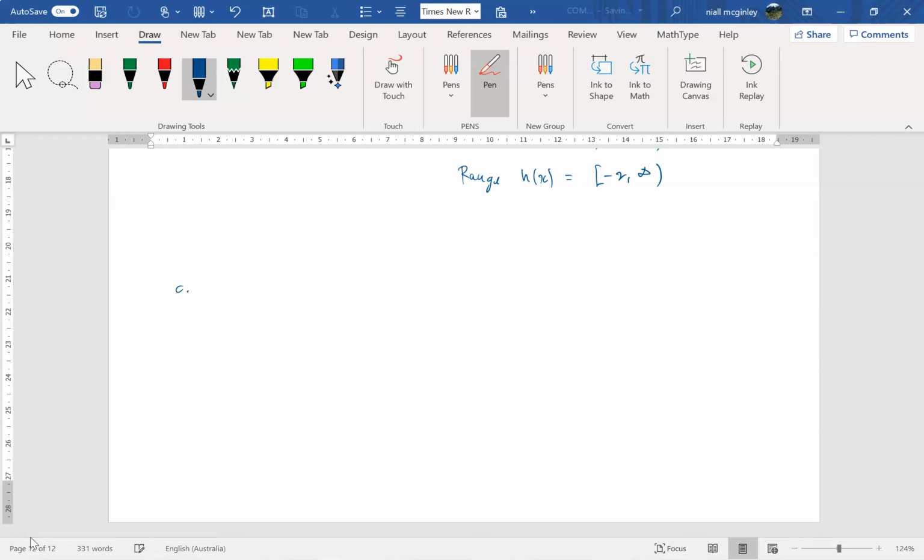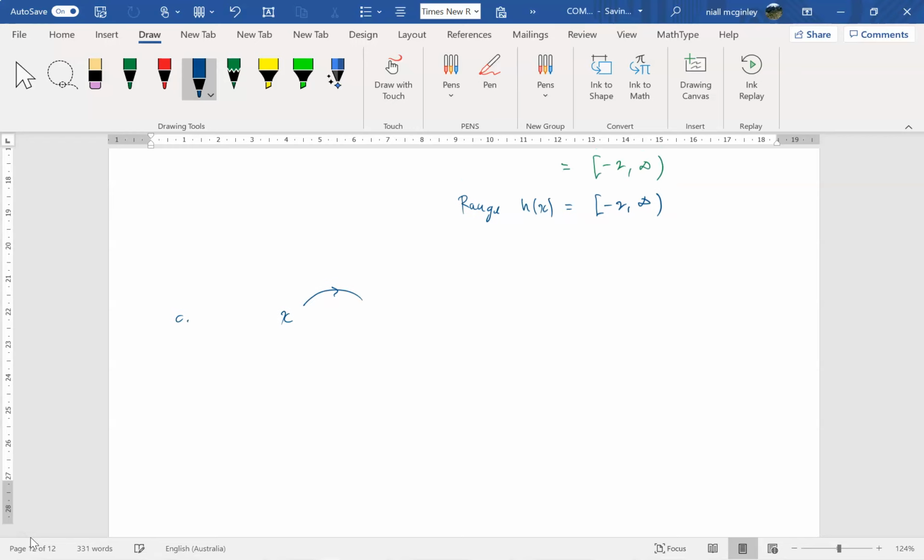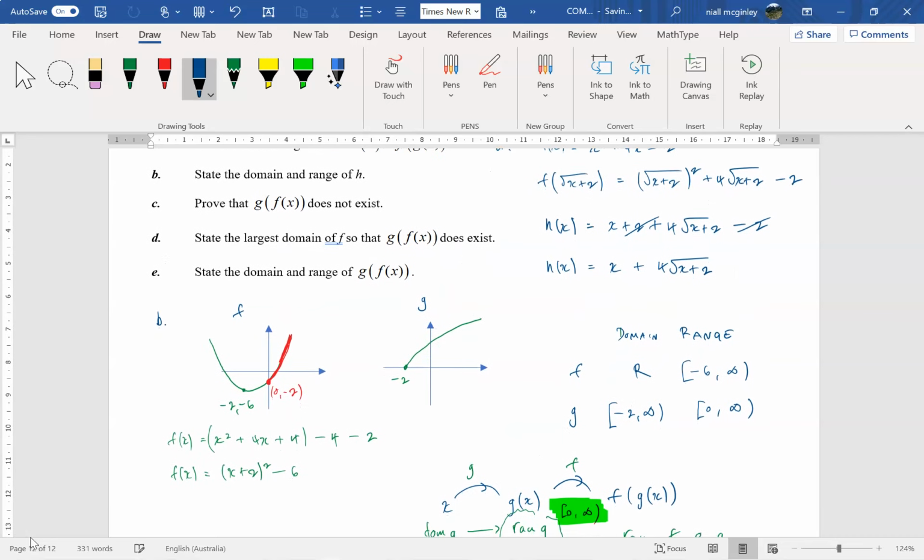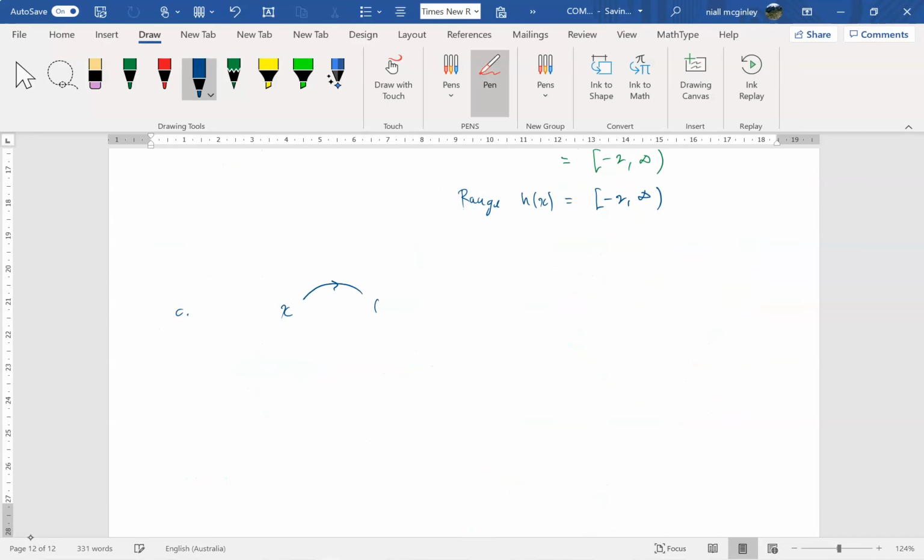So if I think about this here, starting off with x, what are we doing first? We're doing g of f of x, so we must do f of x first, and then perform the function g on that, which gives you g of f of x. So f is the first function that we perform, followed by g. We have the domain of f, which will give us the range of f. The second part goes from the domain of g, and then we get out the range of g of f. This is the key to proving that it exists or doesn't exist.